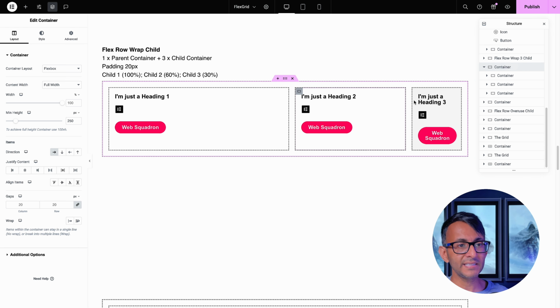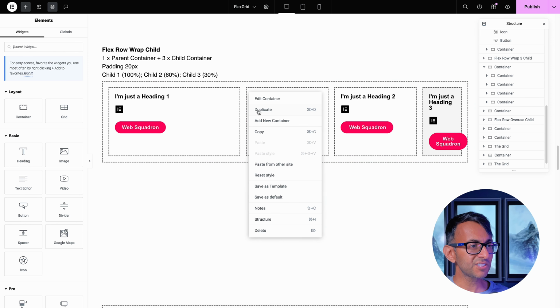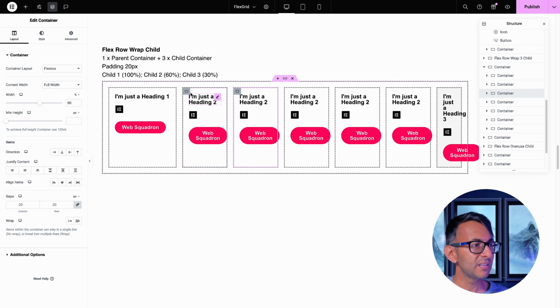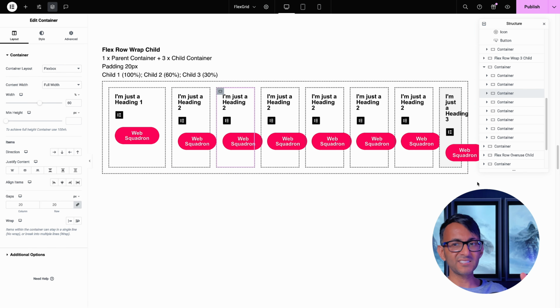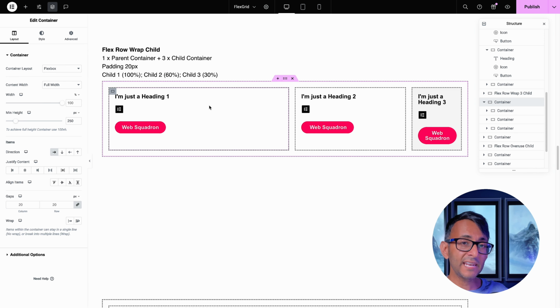Every time you add in a new container, and for the sake of it, I'm just going to go and duplicate this, it's just going to start to basically add containers, and there will come a point where eventually things are going to start to get crazy, like the button, or things cramp up or start leaking out. Let's just undo all of that. And again, like what I said above, if you wanted to, you could go and set your individual child containers to be columns, rows, reverse row. You can have a wrap inside of a child container. You can add a container into another container.